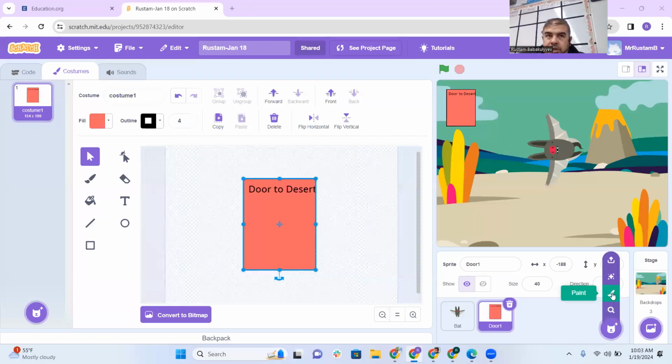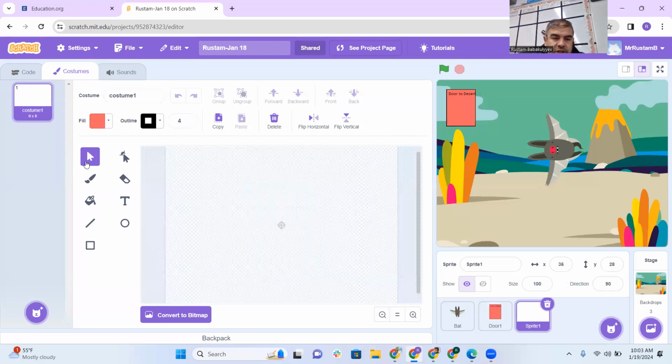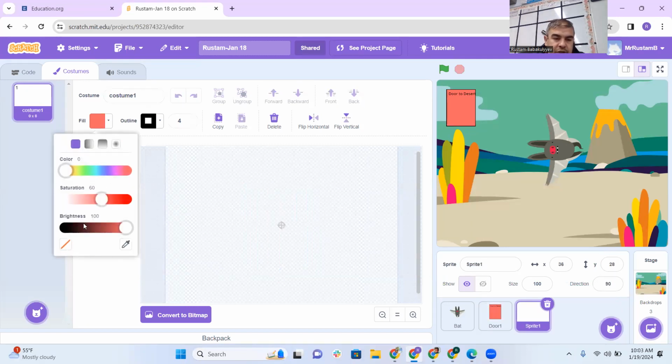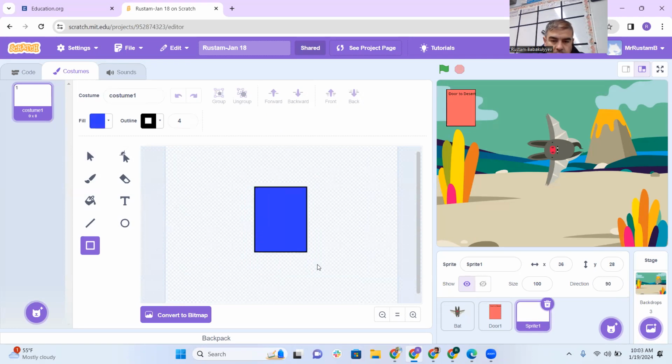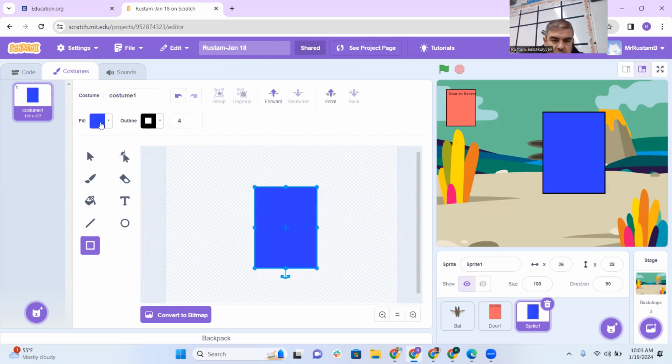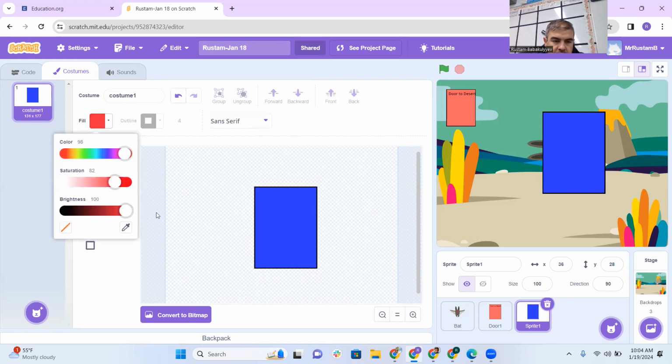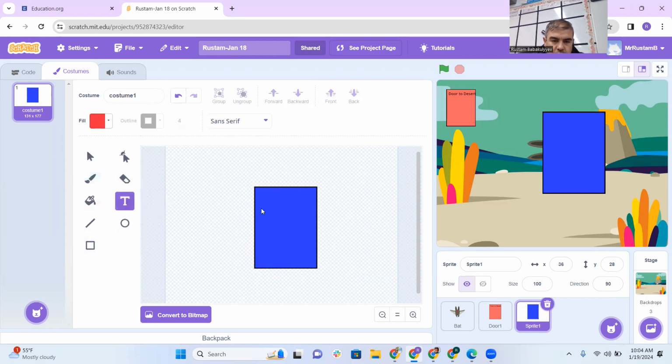Again, click on paint brush. All right, this time choose a different color. For instance, blue door. Here. And then you can also name it. You can name it door 2, Jurassic Park.